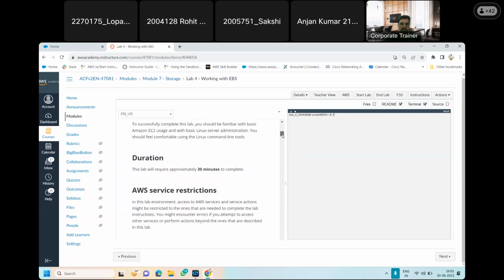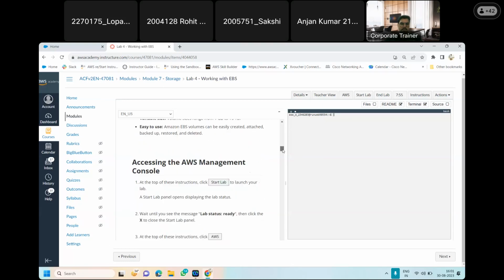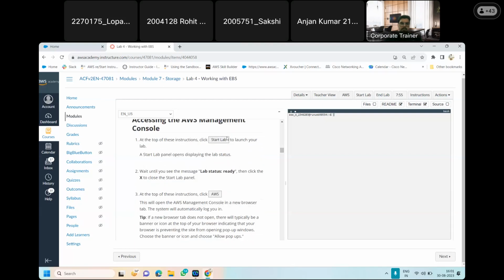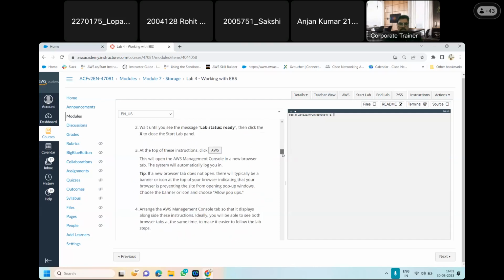Okay, so let's start with each task one by one. First of all, we have to start the lab, which we have already done. Now you have to go to the AWS Management Console, if your lab status is ready.